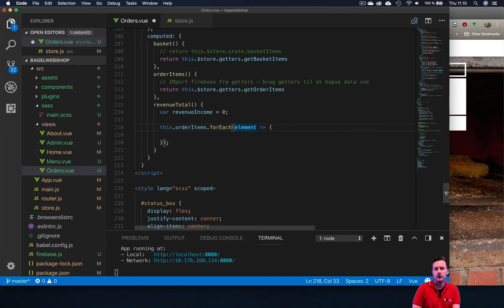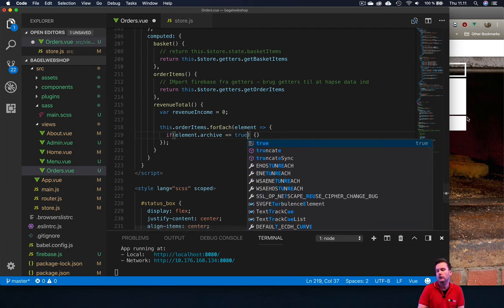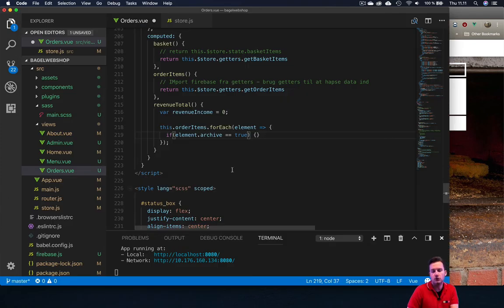And in here we'll just take theirs. You can change it if you want to, but they just set up an element. So for each element that's in the item, we're going to be using this specific variable here. Awesome. We use Firestore notation and in here. Great. So let's do an if statement in here and create the structure so that's ready. And then inside the if, we're going to check if the element is archived. There we go. If that is true, because we don't want it to do a calculation if it's not over at the left part of the revenue, right? We don't want it to do a calculation if it's still being placed over here. That makes no sense. So let's not do that.